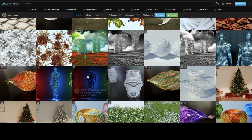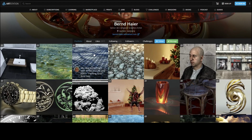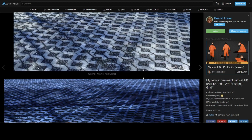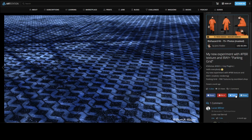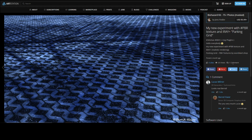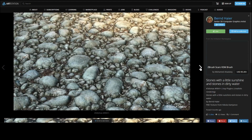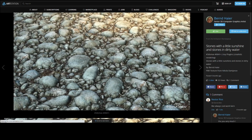Let's jump back. Let's do something else than jewelry. We got some very, very good textures going on here. PBR texturing. This is actually amazing. And let's see here. We got different lights set up. 3ds Max once again. iRay. All right, new experiment. There we go. And I'm looking to see what's what. Okay, so different textures. This is something completely different.